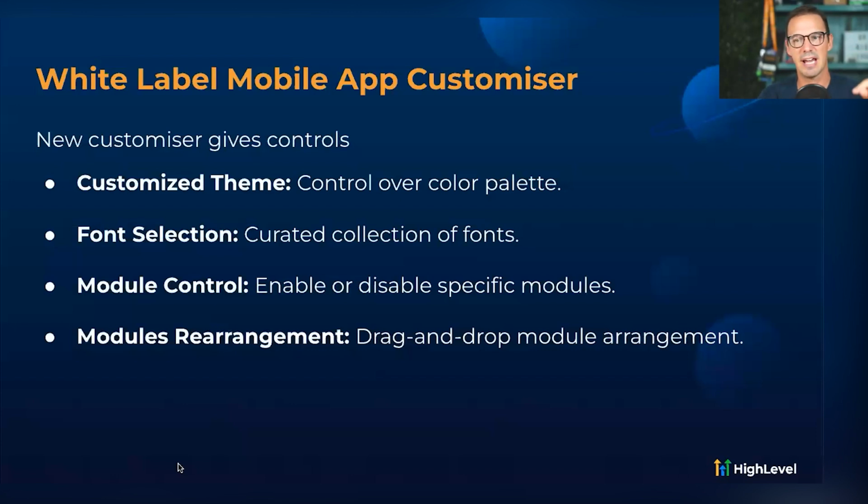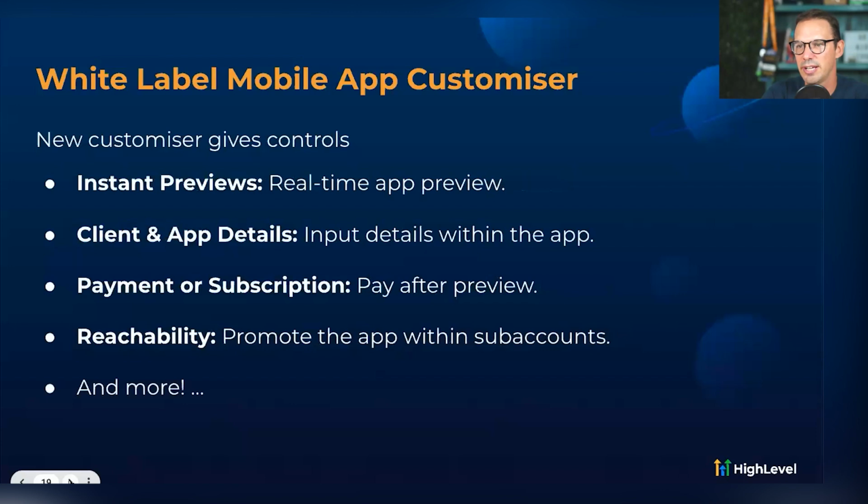You can reorder that, and you can hide things, which I think was a big release for a lot of folks, right? Because some HighLevelers use HighLevel in a million different ways. Some folks are like, look, I don't do online scheduling or whatever, so I don't want my clients to see this calendar in the mobile app because it confuses them. And they start asking me, am I supposed to have a calendar or appointments? What's going on here? So now you can completely customize the mobile app to your liking.